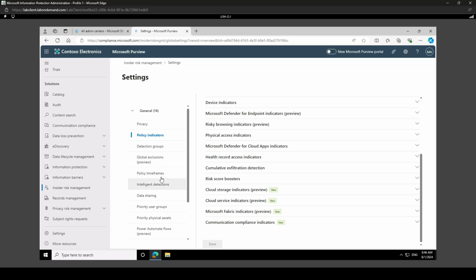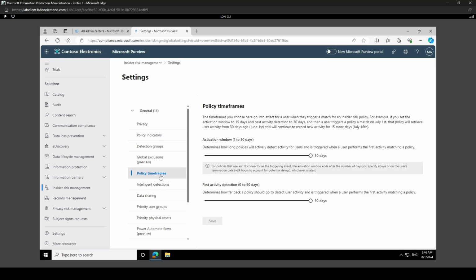We also have the policy time frames. Now the policy time frames are going to be defining periods of review that are triggered by policy matches, and these policy matches are based on events and activities.